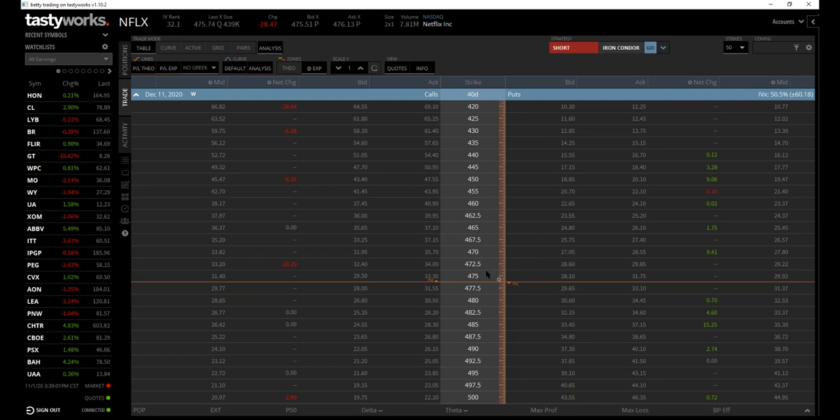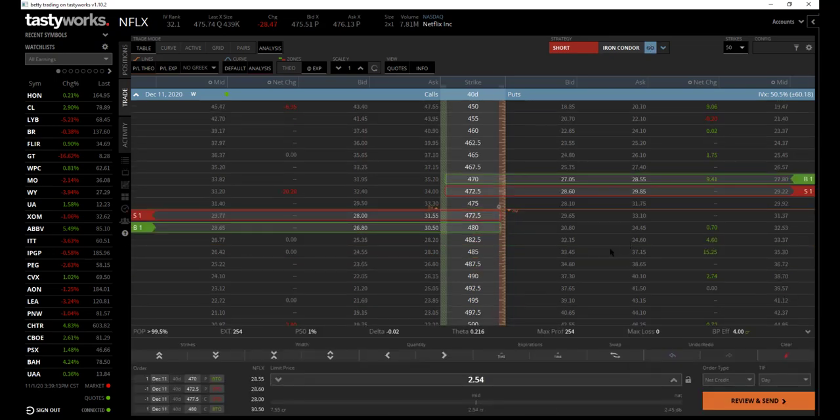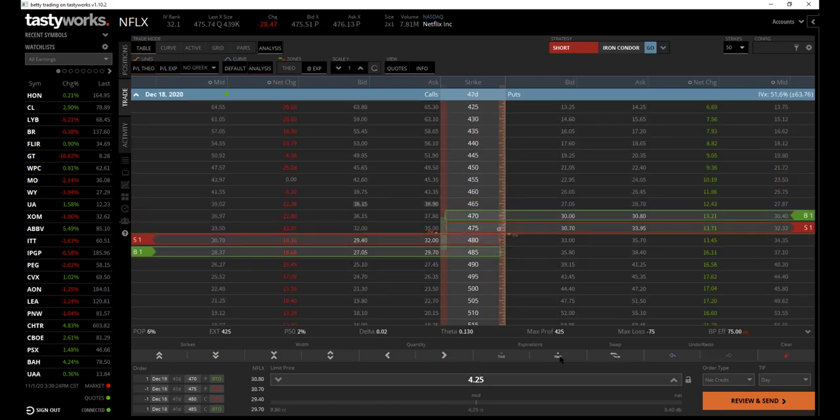You can see your current trade in here if you want to. You can just change the filter settings and you'll be able to see your trade in there. I love this thing. At the click of a button, it'll build my position for me. And then I can go down here and increase my quantity. I can change the time. So we're in a 40-day trade. Now we're in a 47-day trade, 75-day trade.